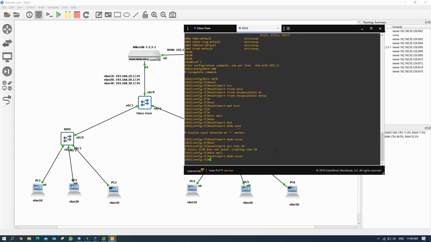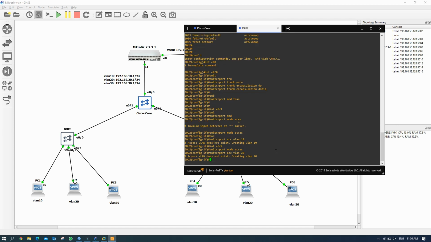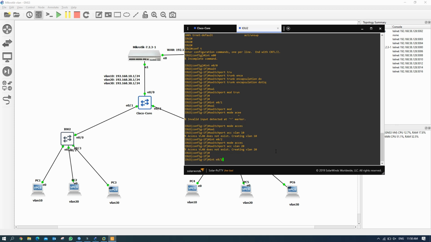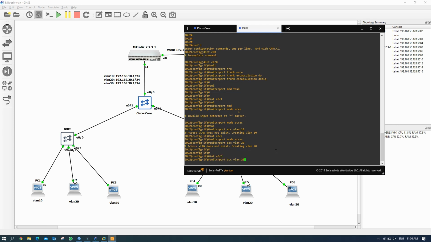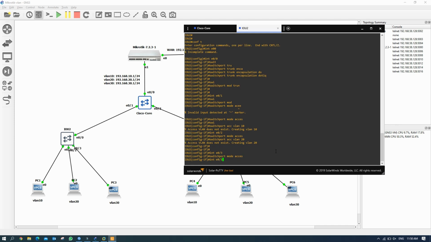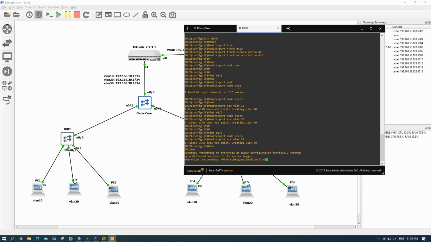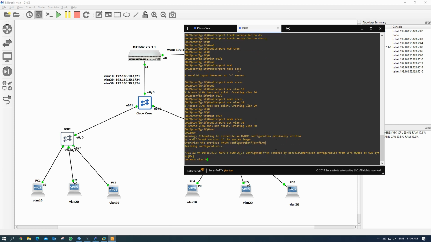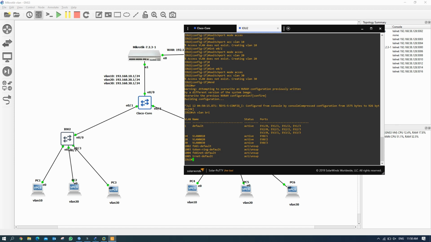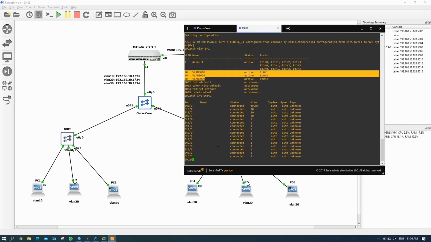Same thing, VLAN 20. Okay, now we have 3 VLANs. Trunk port, VLAN 10, 20, 30.